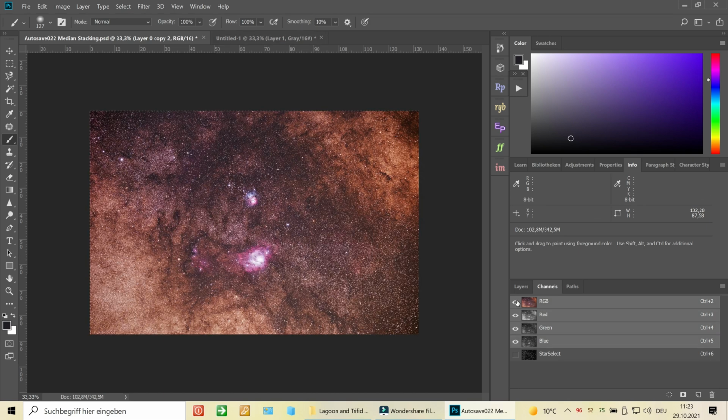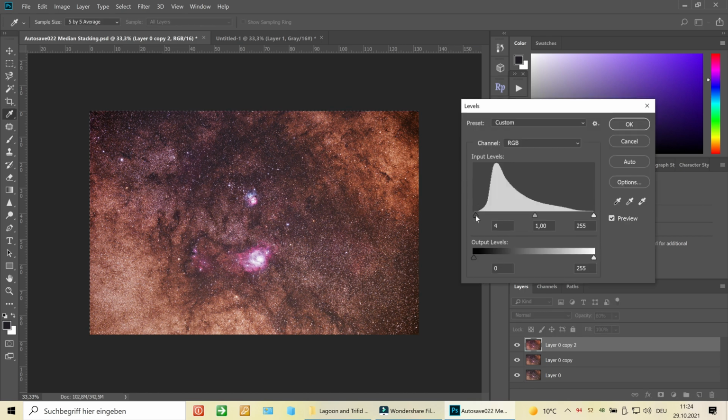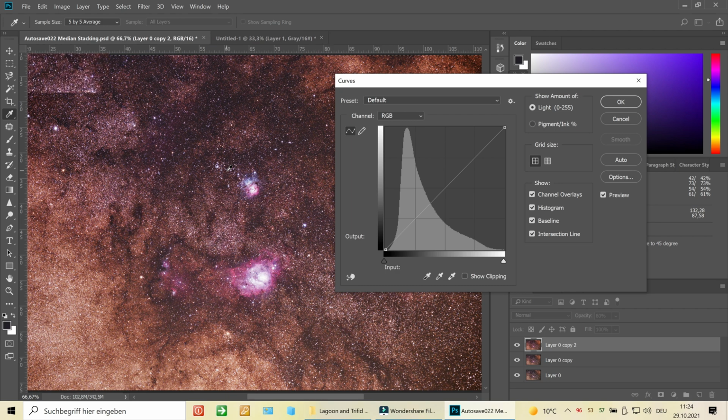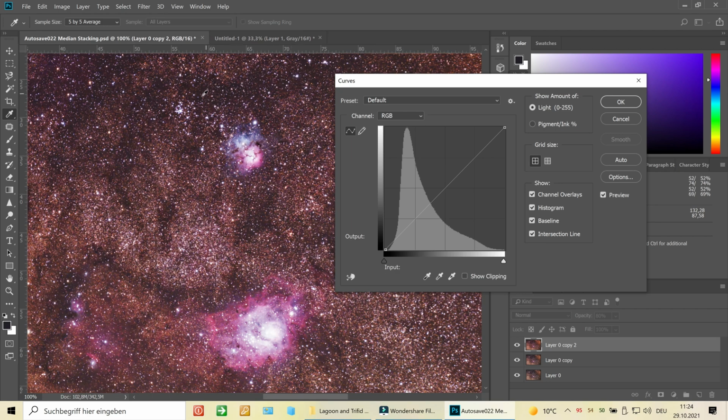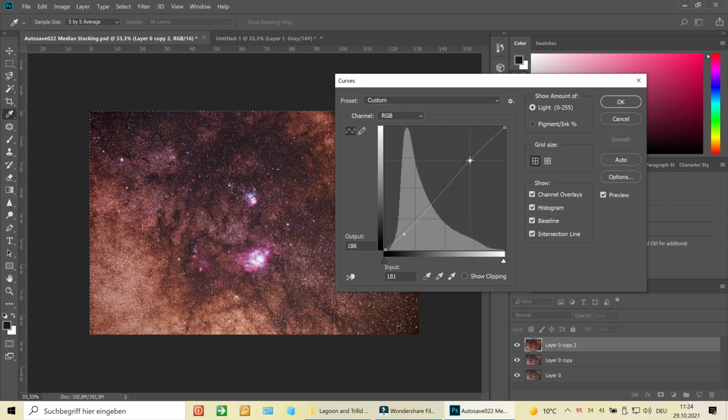Click on the RGB image now, and you see how the H-alpha regions have been increased. Before and after. But still, I want to get more contrast because the sky background is a bit too red now. Check your levels. Move the slider a little. Then open your curves again. Click on a dark background like here, in order to know where you need to push down the line. And now you make another S-curve.